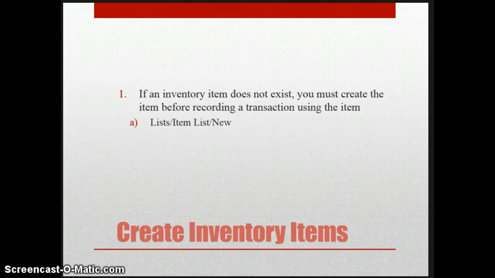Creating inventory items. If an inventory item does not exist, of course, you know what we have to do. We must create the item before we can begin recording any transaction using the item. Just like we did with products and invoices: we have a new company, a new client, and we can't begin processing that client until we create it. The same thing with an inventory item. You can't begin processing that inventory item until you create the actual inventory. And you do this through List, Item List, New. And again, you're going to go through this in Chapter 5. They're actually going to go through all these exercises with you.